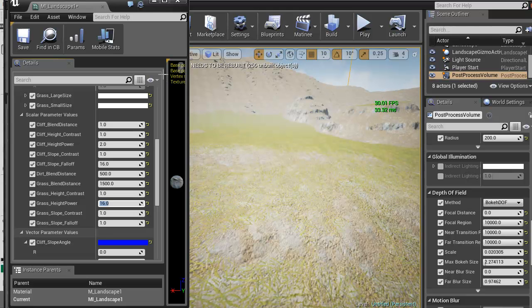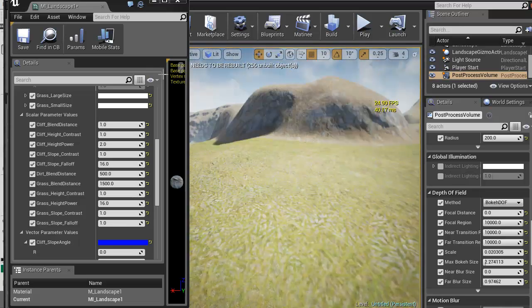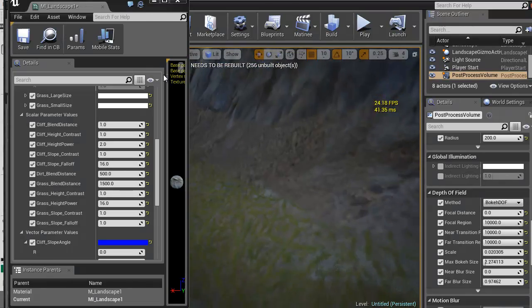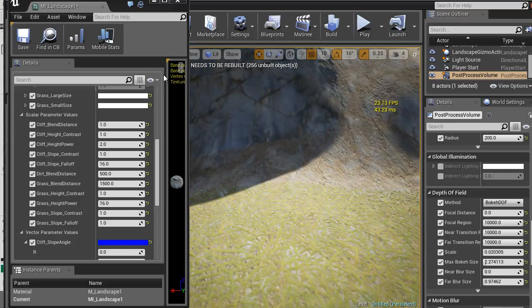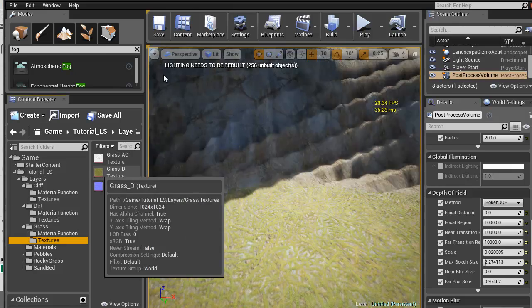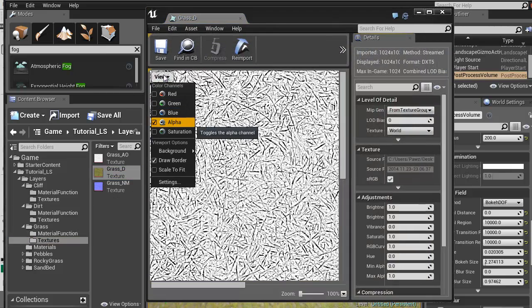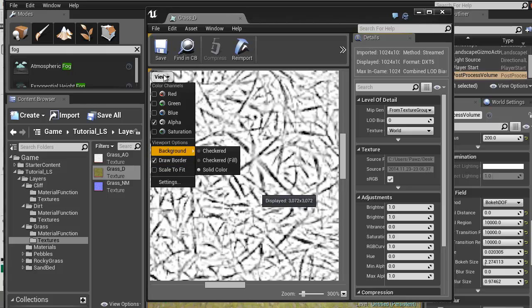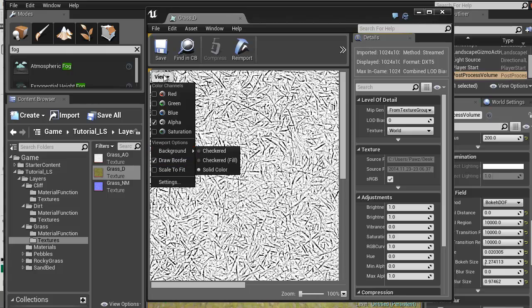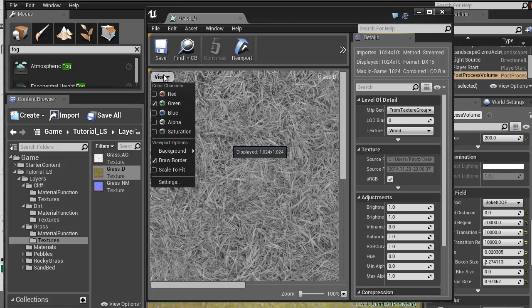I really would much rather use something completely different than the grass's height. Because I can show you, the texture is just terrible. Great, I mean, that's why it looks like garbage. I probably should use the green channel, no?